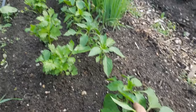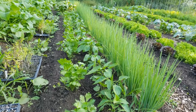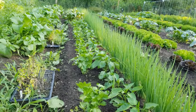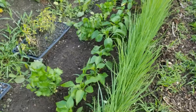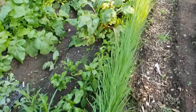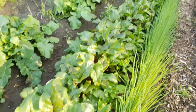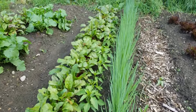This bed is a great example — this is what we're calling our sweet pepper bed. We've got pepper plants running all the way down the middle, but as companion plants we interplanted celery, which is doing beautifully, and bunching onions all the way down — they're all looking very healthy and really utilizing the space in the bed. As we come down here you can see we planted some beets and those are looking really good, almost ready to come out as well. Just a beautiful example of interplanting.